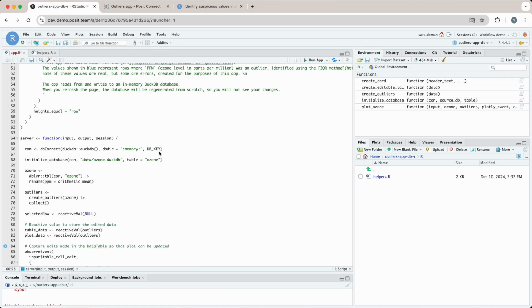So I do that, that's the password. And now when we deploy the app, it'll get that value from Connect and be able to manage access that way.